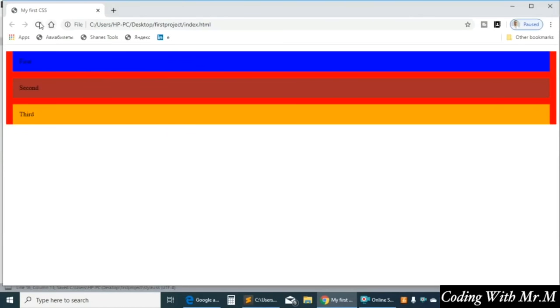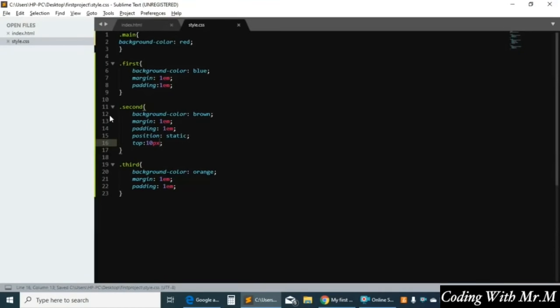So guys, as you see here, that's the normal static position, and that's the default. Static position elements are not affected by the top, right, left, and bottom properties. They are always positioned according to the normal flow of the page. Okay, so that's the static position.